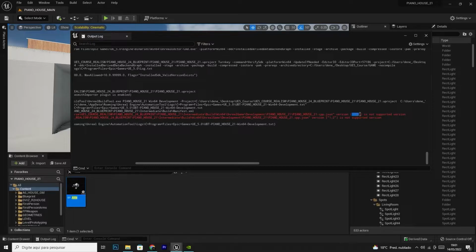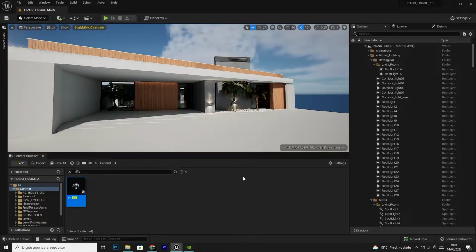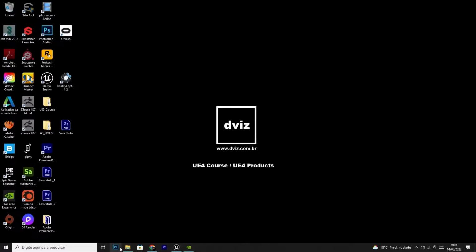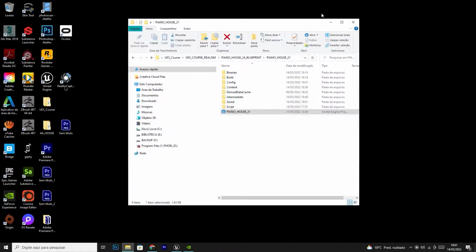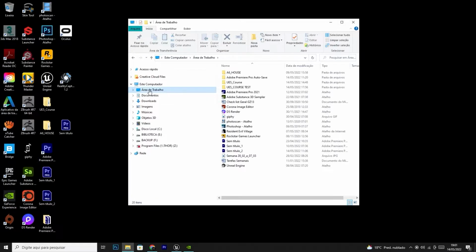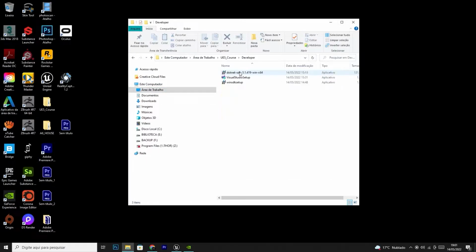Version file 1.2. Okay, so it's trying to package with an unsupported version. Now, Unreal Engine uses 1.1 of this file, and it comes with the Visual Studio Development tools. Okay, so that's what that message is telling us there. So let's access Visual Studio. So I'm just going to pull it open from here under where I installed it. There we go.